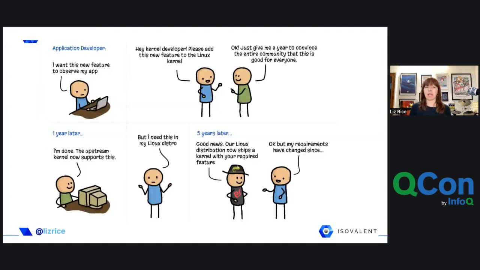Now, this is a real game changer. In the past, if you wanted to change the Linux kernel, well, it takes a long time. It requires expertise in kernel programming. If you make a change to the kernel, it then typically takes several years to get from the kernel into the different Linux distributions that we all use in production. So it can be quite often 5 years between a new feature in the kernel arriving in your production deployments.